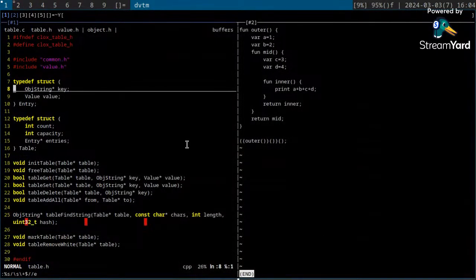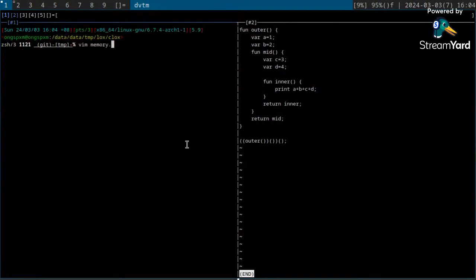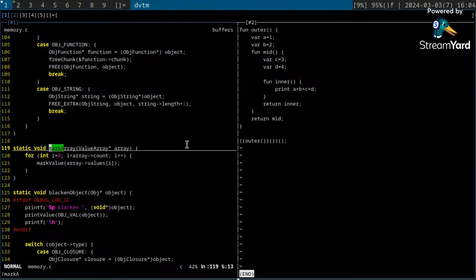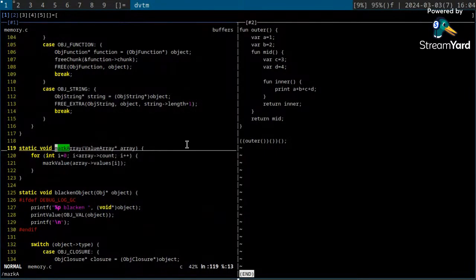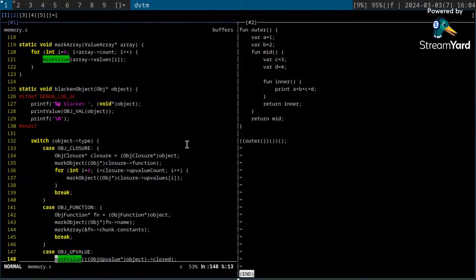Okay, so let's look at the code that we have now. Memory.save. Value.